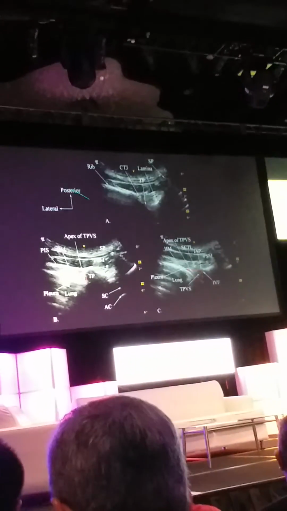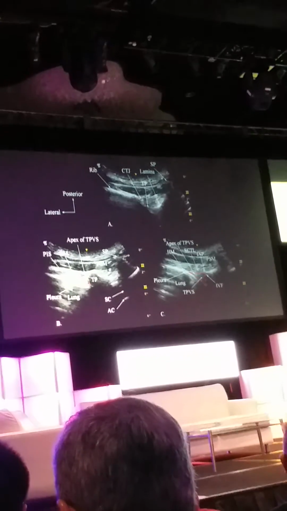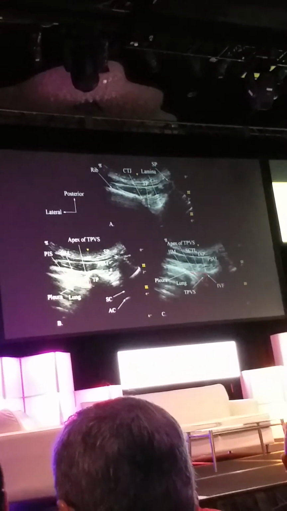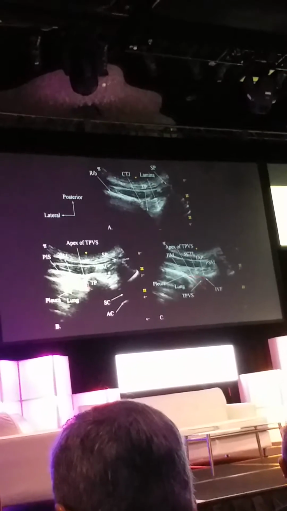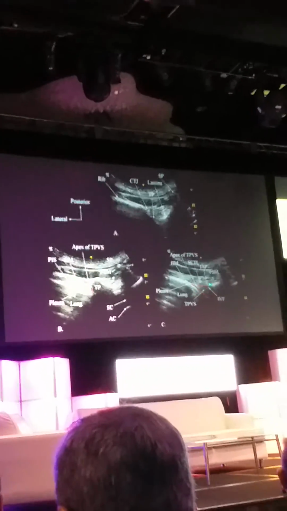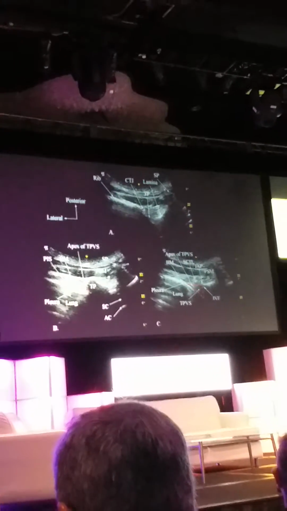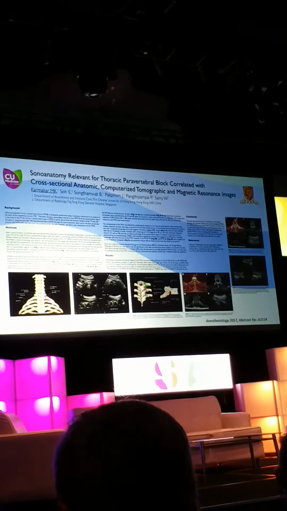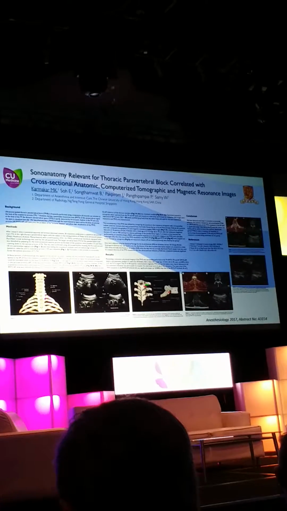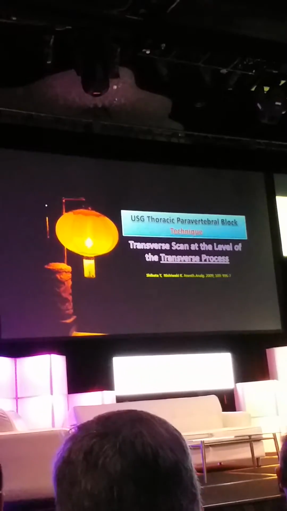So essentially, what you see at the level of the transverse process is the apical part of the paravertebral space. Actually, the true paravertebral space is in the dark side of the moon. However, if you go below the transverse process, you will see that at the level of the articular process, you can imagine in your mind's eye the entire paravertebral space, which is that wedge-shaped space. This has been correlated with computerized and magnetic resonance imaging, and we presented this at the last ASA in Boston. Then you can perform ultrasound-guided injection.